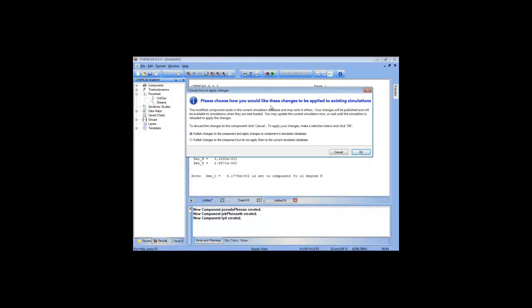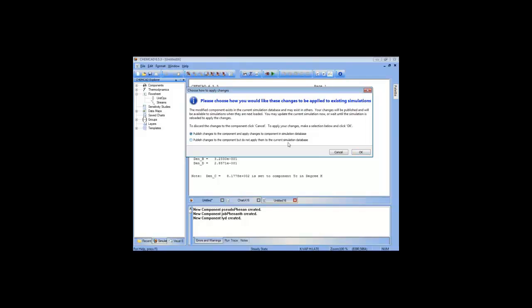Now we have a dialogue with a very long question. I'm sorry, we found that we really do need to use this much length when we're showing it to you visually. When you're listening to me, it's much easier to tell you what we're doing. We just regressed properties for this chemical. Do you want us to use this for this chemical everywhere that you have it? Do you want us to put these changes in the simulation where you specified the chemical and also in your user database? In most cases, the answer is going to be yes. So in most cases, you will use the default. Yep, you use the changes and put the changes in the database. The other option is a really advanced case. The other option would be you want to use the changes in other simulations, but not this one.